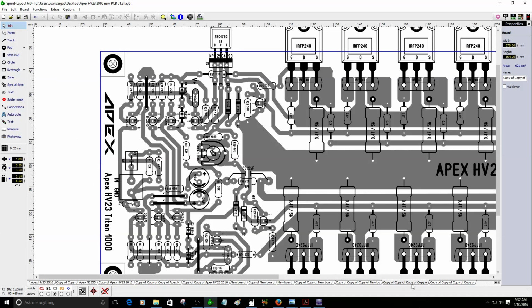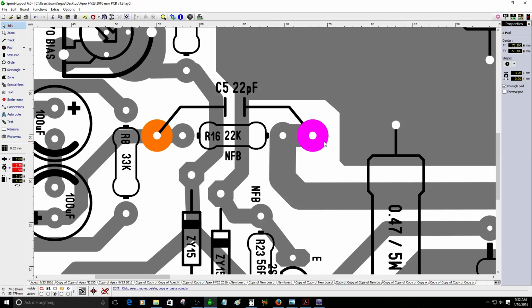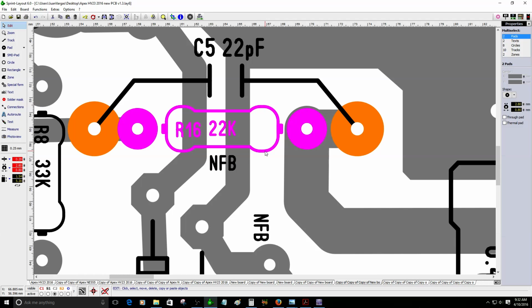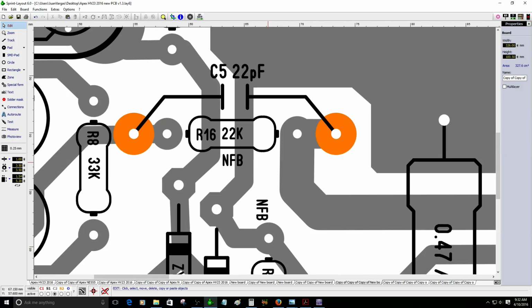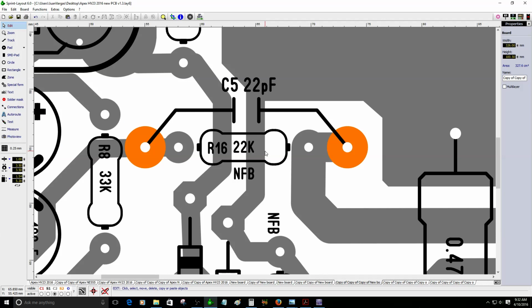I'm going to continue here. I'm making sure everything is correct. Before I cut the video, this resistor right here is the negative feedback. This is a really important resistor. You can change the value to probably 26K or 33K, so you can have more sensitivity in your amplifier. For now, I just leave it at 22K as a default, and then later on you can replace it with a larger value to make it more sensitive.